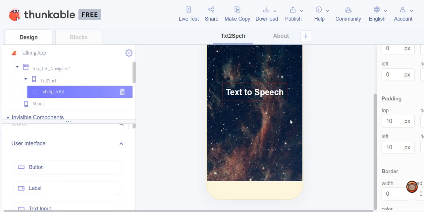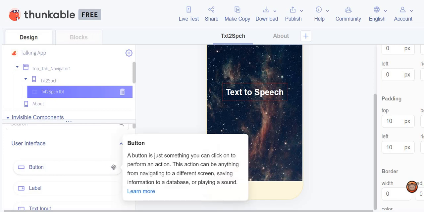Now let us try to include a button. So under the user interface, there's a button, right? Everyone here on the same page? Confirm? Okay. So we're going to click on the button. So what is the button? If you click on the question mark, this allows you to perform a particular action.